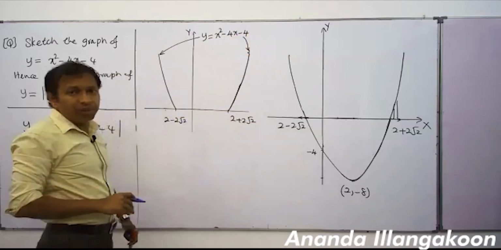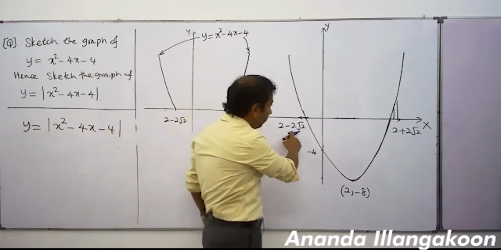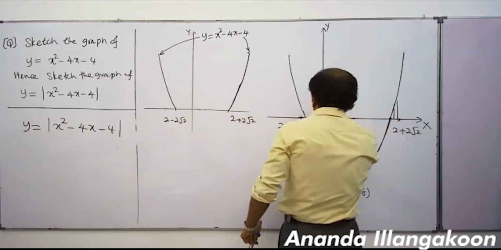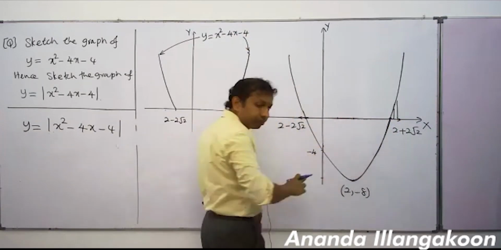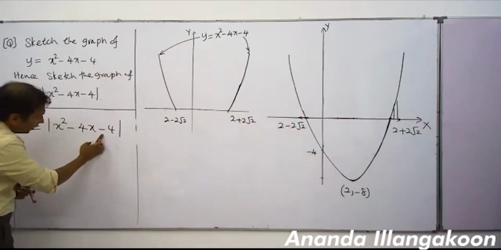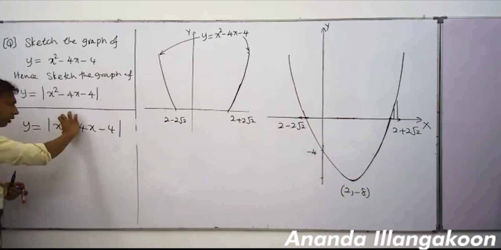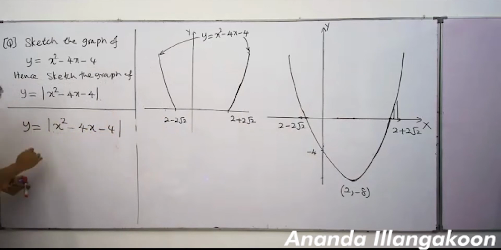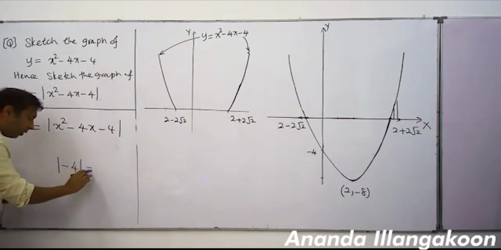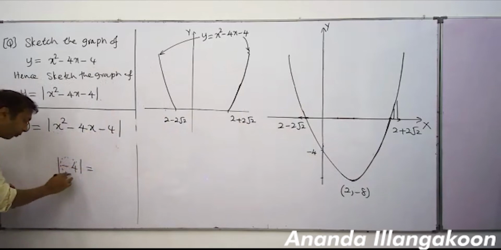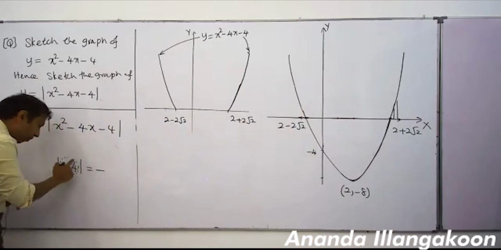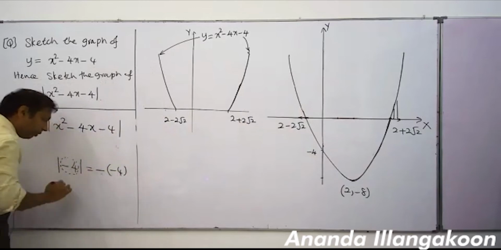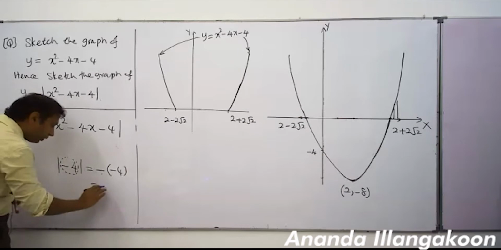Right. Now the middle part from 2 minus 2 root 2 up to 2 plus 2 root 2, between these two points, this depth is negative. That means, people, this part is negative. Now within the modulus sign, we have a negative value. Right. Now you know, when we have modulus of minus 4, how to obtain this? When this is negative, to find the modulus, what is suggested? Multiply that same negative number by another minus sign. This way, it is plus 4.